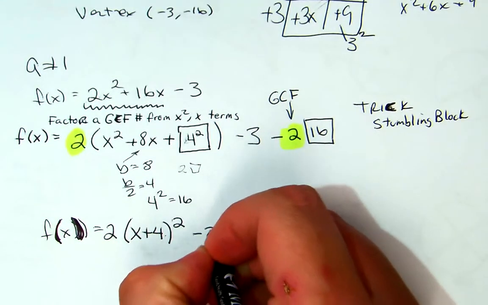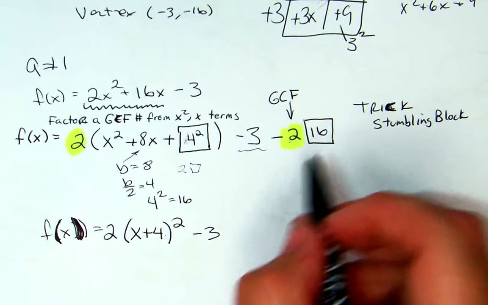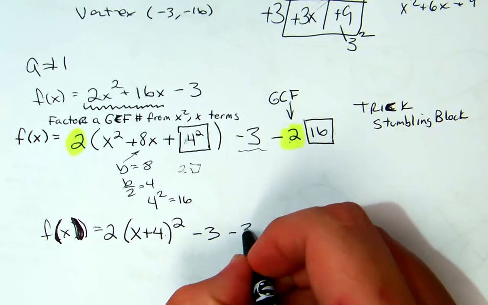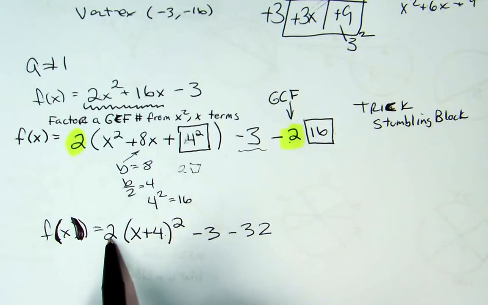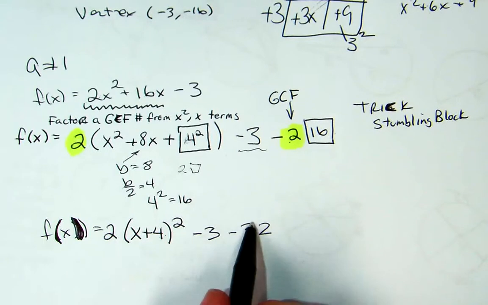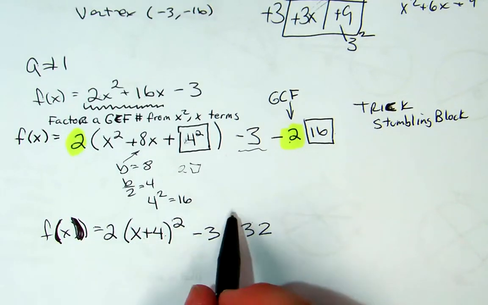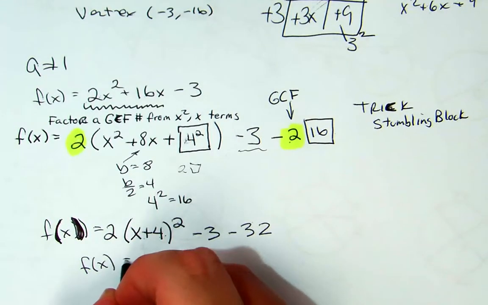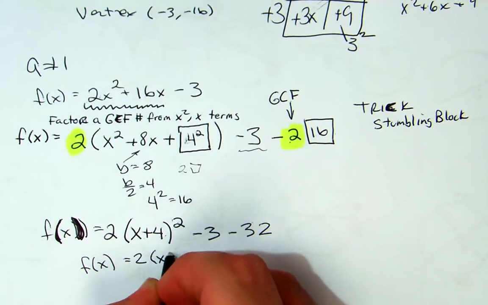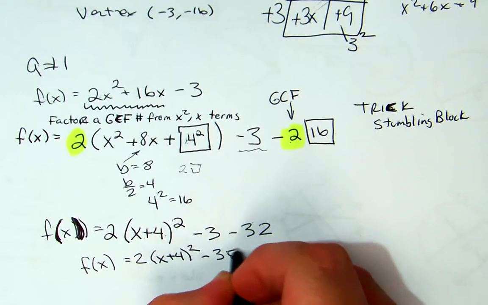And you'll see when I get negative 3 from this part right there, then negative 2 times 16, I'm going to get a negative 32, which will counteract the positive 32 that I get from 4 squared times 2. So I still get that zero-sum game, because from here I have the plus 32, from here I have the minus 32. So I go one step further to simplify. 2 times x plus 4 squared minus 35.